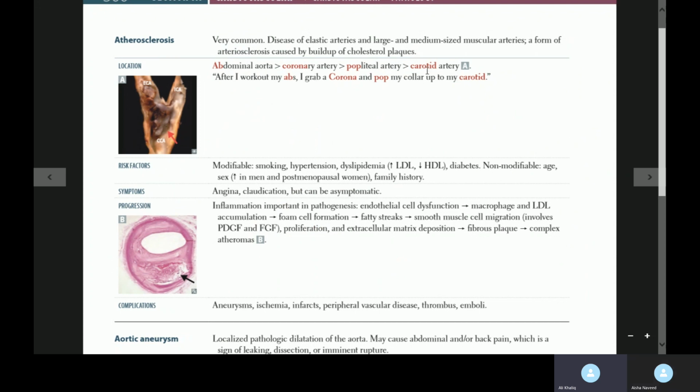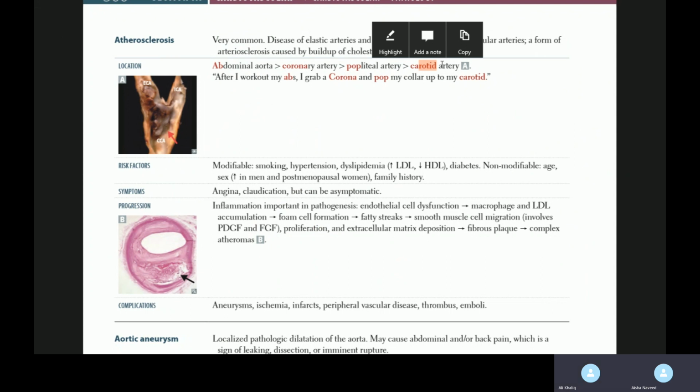And when it involves the carotid artery, can you tell me what will be the presentation of the patient? Carotid arteries. Heart block? No, no, no. It's not compressing from outside. Heart block will be there when you compress the carotid from outside and stretch those fibers, when you increase the activity. This atherosclerosis is inside the vessel. It's not stretching it.